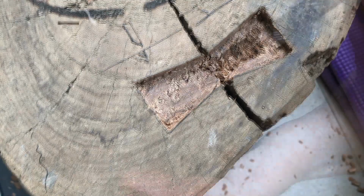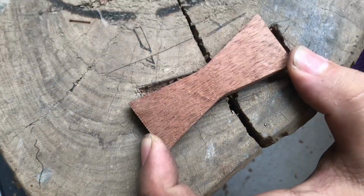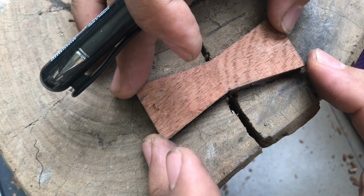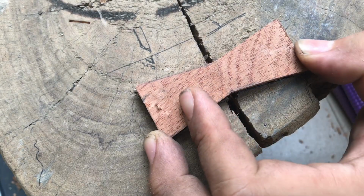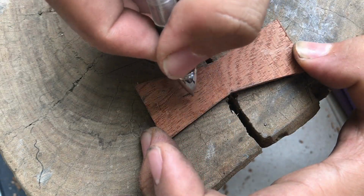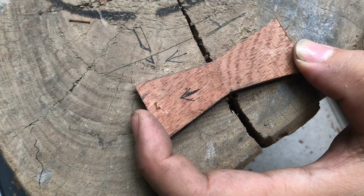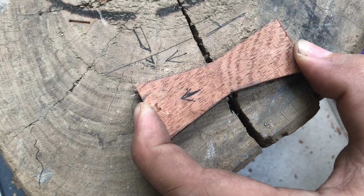Okay, so I'm gonna start to fit this in, and the first thing you need to do is find the orientation. Make sure you don't fit the bow tie on the wrong side. Because you cut it by hand, your bow tie is not going to be symmetrical, so it's going to fit in this way. Therefore, I'm going to put another arrow up here. That's going to make it a lot easier for me to keep track of everything.